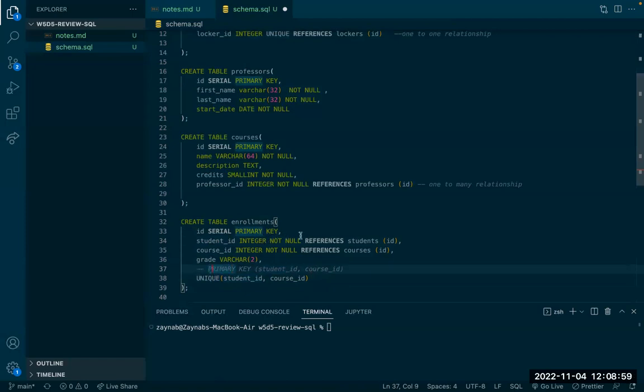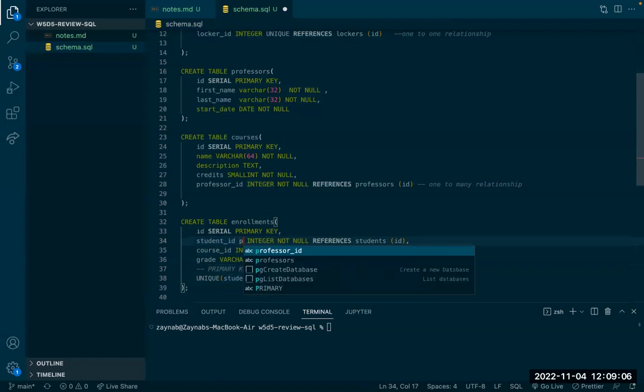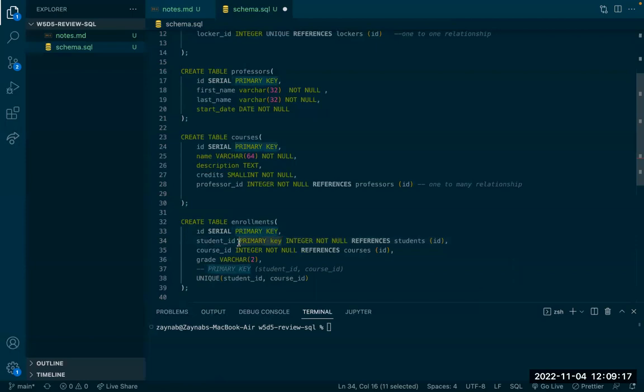You can also, I'm pretty sure, add them in line here as well. I'm going to have to Google it, but I'm pretty sure you can put primary key on both of them. It might come down to Postgres allowing it or not, but I'm pretty sure in a different language I'm able to do that.